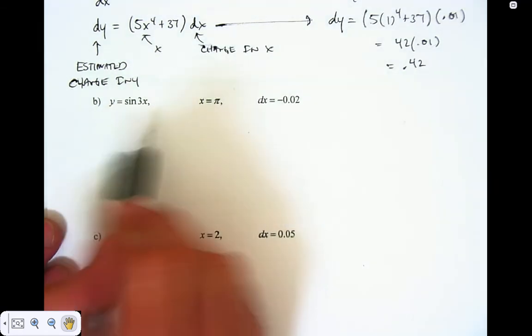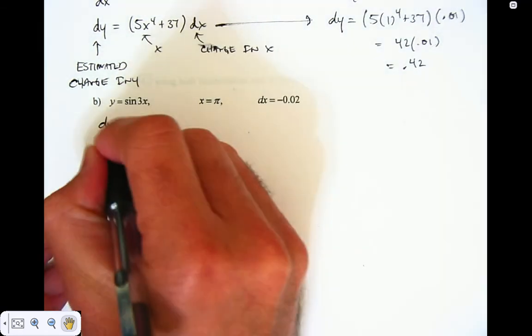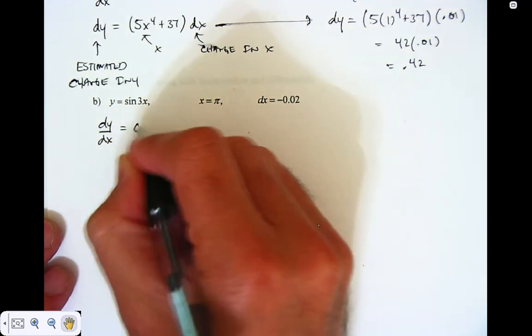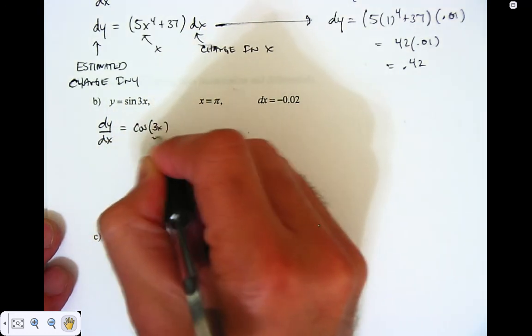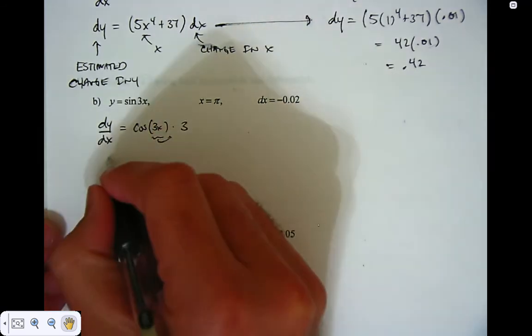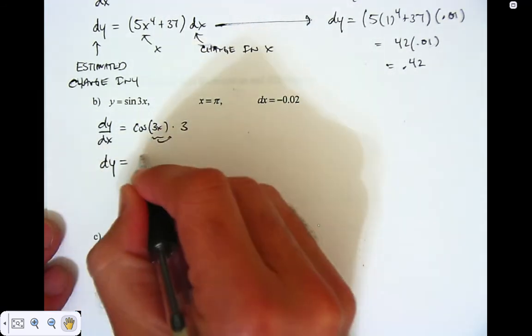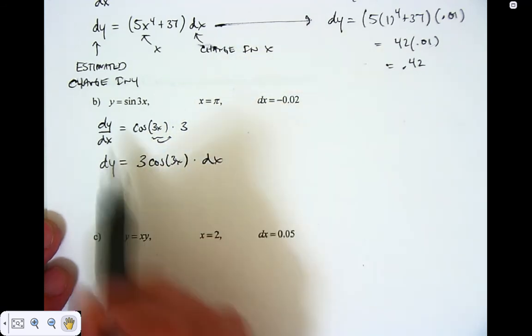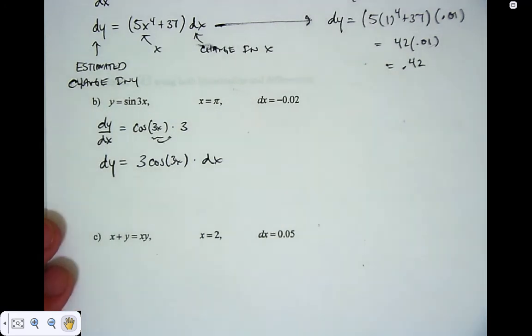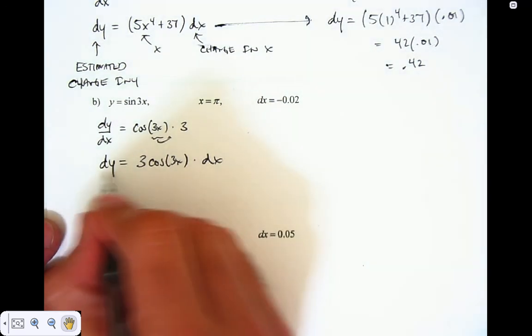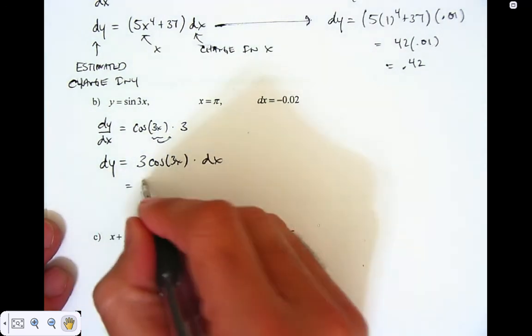So we know to use differentials, we take the derivative. So we get dy/dx is equal to the derivative of sine, which is cosine of 3x, but don't forget chain rule, times the derivative of the stuff, which is 3. And if I solve for dy, I get dy equals 3 cosine of 3x all times dx. All I'm doing is splitting out this derivative part that we thought had to stay together until today. And so I can come up with a dy value, an estimated change in y, at a particular place.